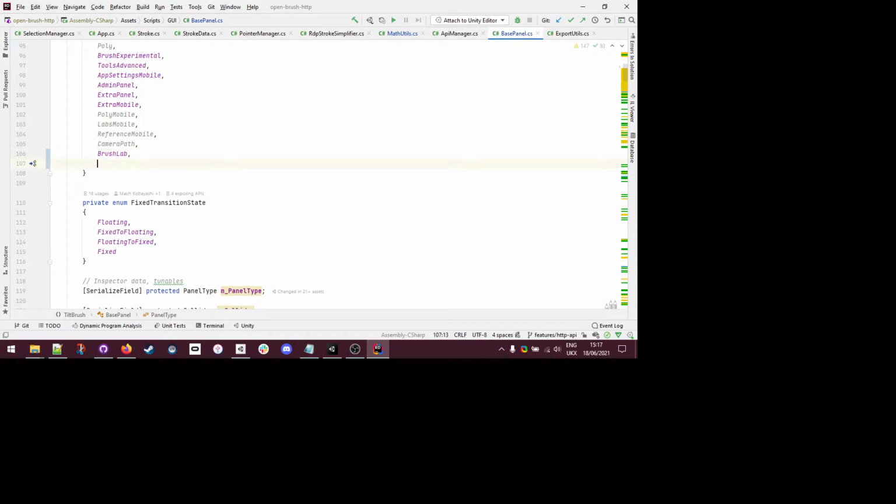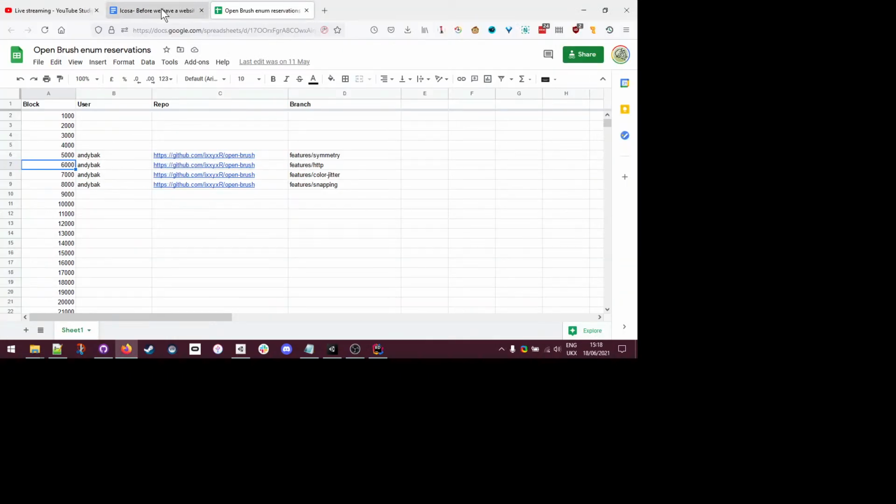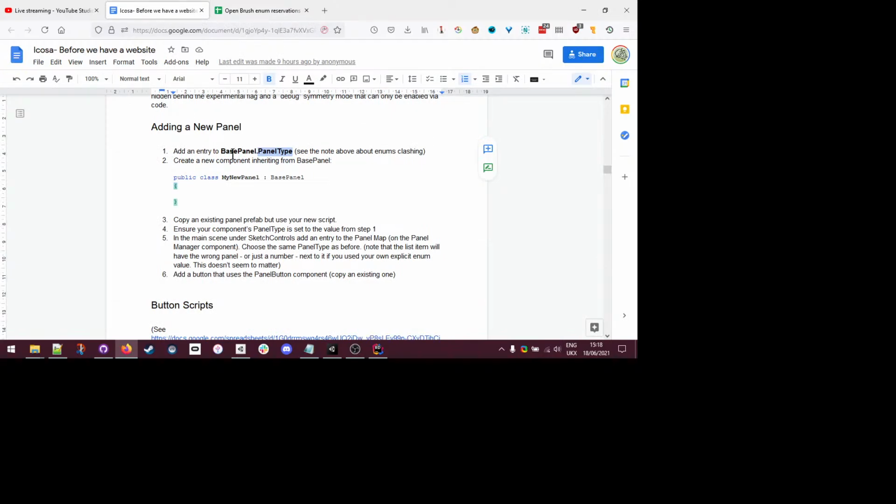I'm going to call this panel scripts panel. It might end up being a bit general purpose. I only need it for a couple of things at the moment, which is an easy way of opening an external web browser. So scripts equals 6,000. That's going to give me an enum for a new panel that I can reference, and it will get serialized behind the scenes as 6,000. I don't need to worry about that, but it'll stop it clashing if I end up merging this with another branch. So that's step 1 done.